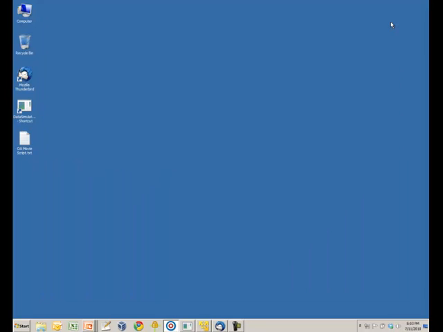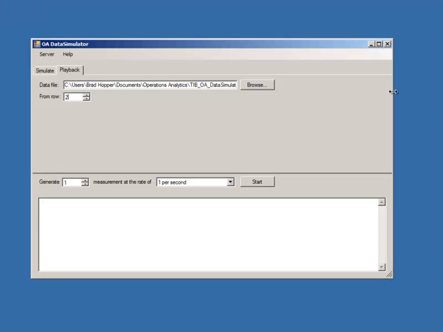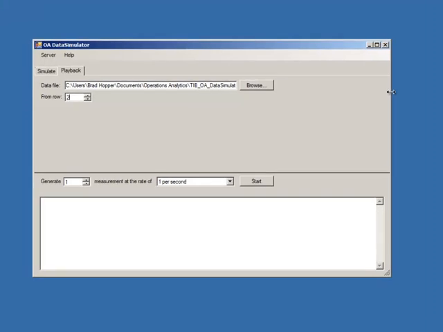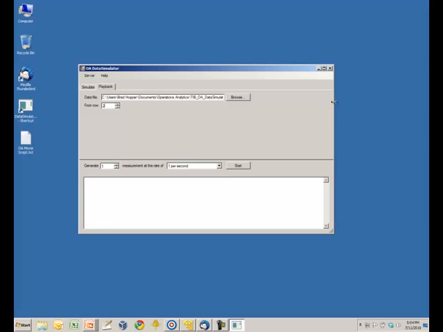Now I'm going to hide this, and let's switch over to the second phase of the demonstration, which is the real-time data. Now we're going to use this data simulator to fire a series of events into the system, simulating the real-time capture of this information in our own, let's call it, operation. So what we're going to do is start from the second row in this file that we have on my desktop somewhere, and I'm going to generate 3,000 messages, each of which is a measurement of an individual KPI, and we'll send those into the system fairly quickly. So we'll let that system start churning. Now we'll just put away the data simulator.